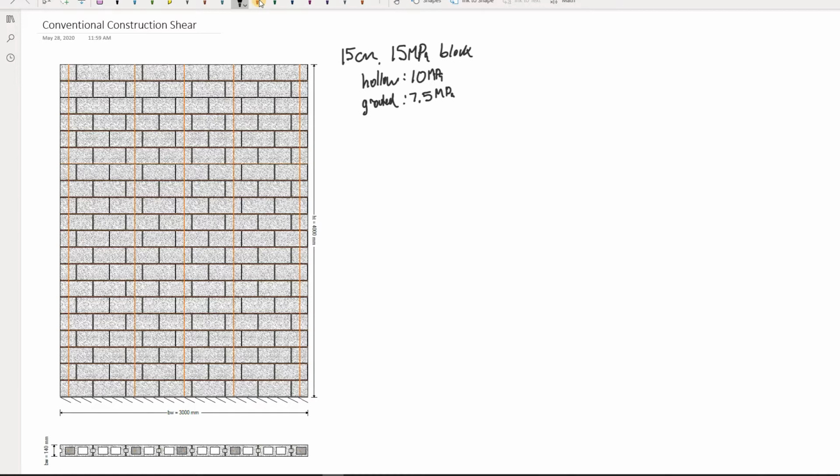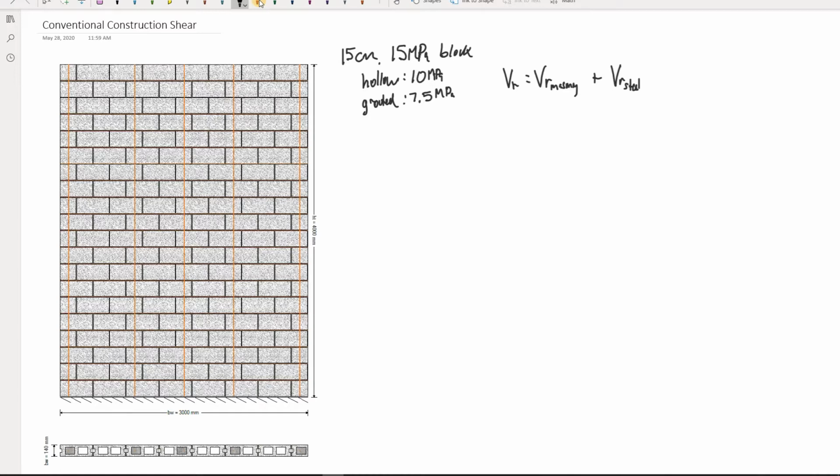So looking at this shear design, I'm going to start by looking at the masonry component. The way that we look at this in the software is we break it apart into different terms. So if we have our total shear resistance VR, we have our masonry term, VR masonry, and then we have our VR steel. This could be written as VS as well. It means the same thing.